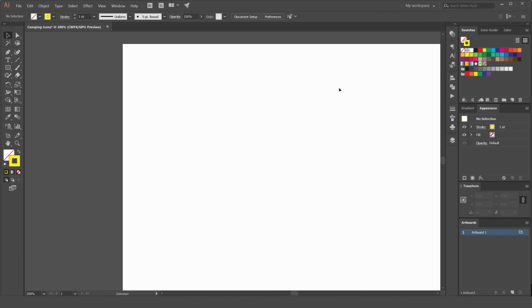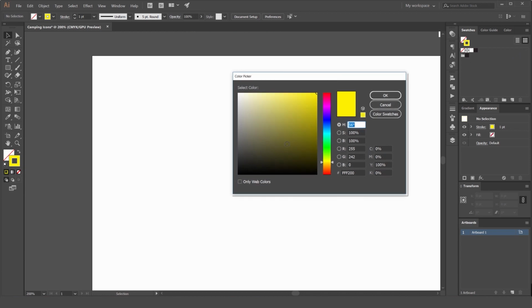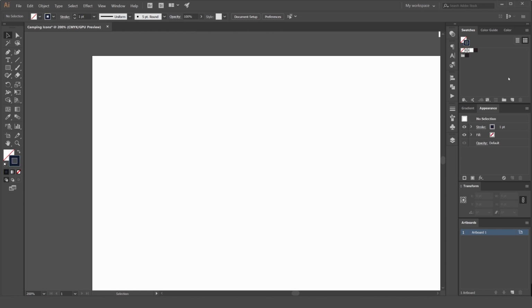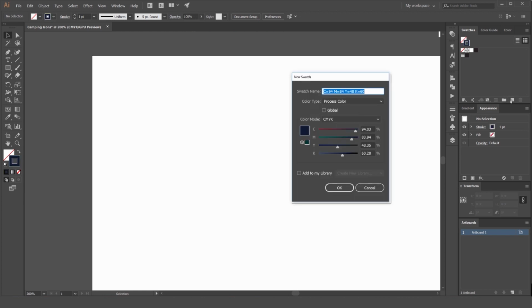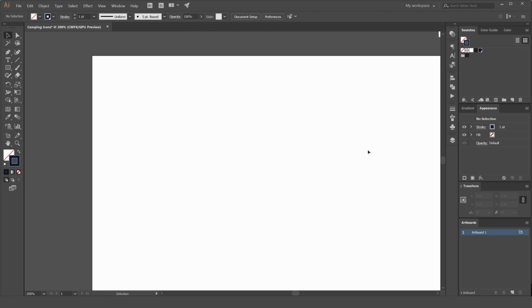So first off, I'm gonna create some colors here. I'm just gonna go to my swatch panel, select it, go to select all unused, and then press this little bin here and delete selection, just because I don't like to have too many colors there. And I'm gonna go for, we'll work with a dark navy color, and I'm gonna add that. So press this little button in the bottom there, and you can actually create it. You can call it navy if you want, and we're gonna click on global, press OK.